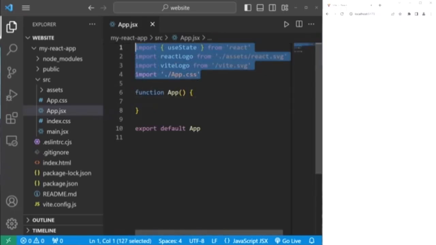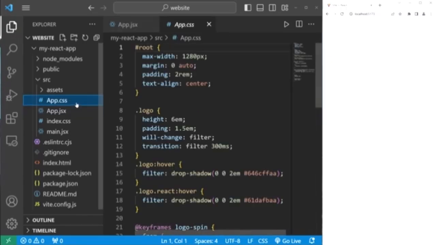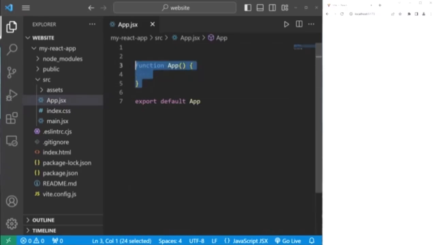And we no longer need these imports. We can delete them too. But you do want to keep this export statement. Components can have dedicated style sheets, which you can see here for app CSS. We are going to delete this because we no longer need it. We do have an app component that's going to serve as the root. We will add other components to our app component. Our app component ties them all together.